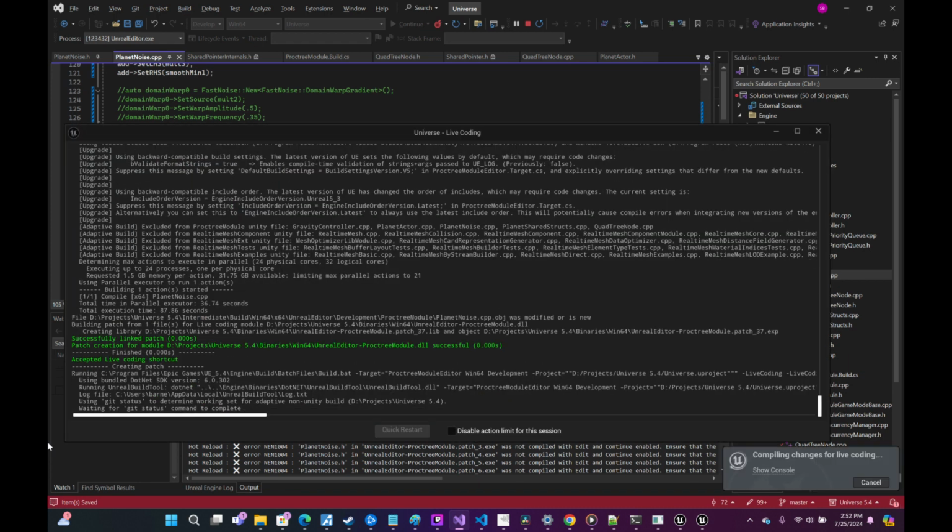So now we combine our mountain ridge multiplied with our continent and then add it back into our continent.